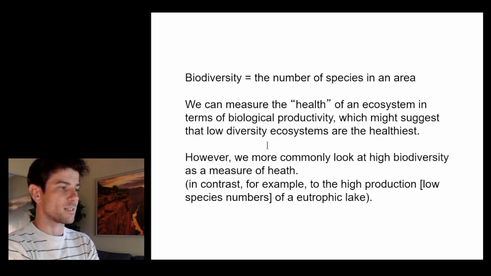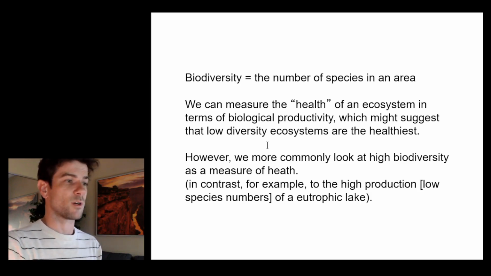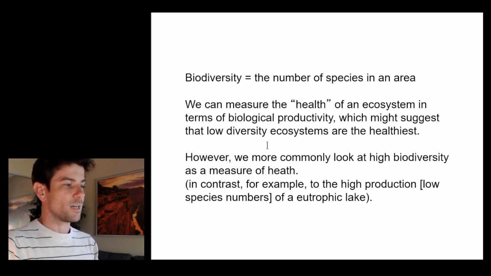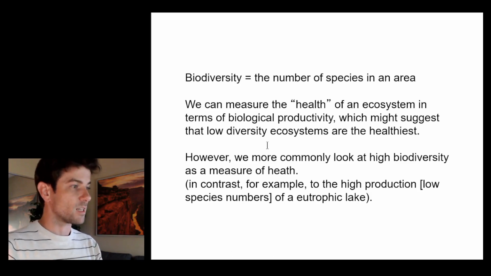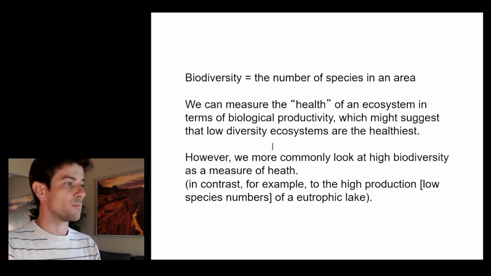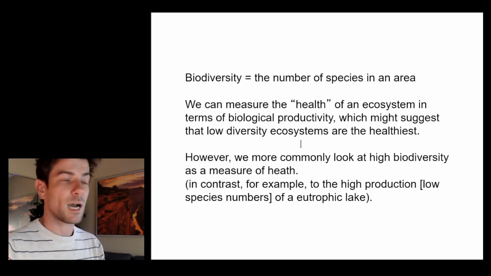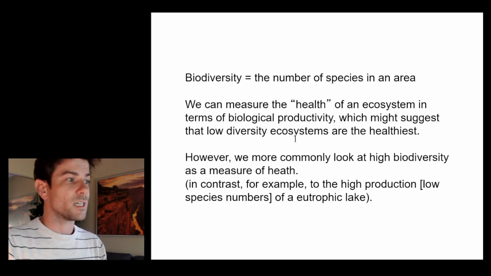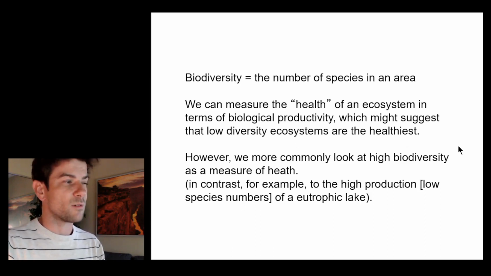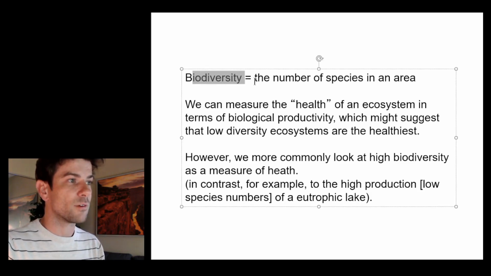A good example of that is a pond on a golf course or somewhere like that, or an agricultural pond where there's lots and lots of nutrients, and there's very few species that live there. Those species are prolific and they dominate the ecosystem, but they're few in number, right? High productivity, low diversity is generally a symptom of an unhealthy environment. In general, health of environment is high biodiversity, right?